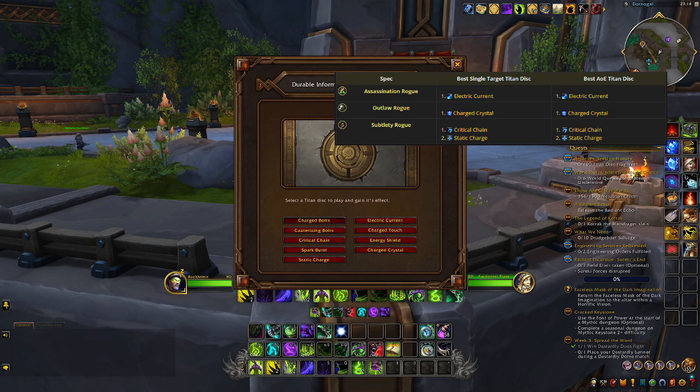For Rogue, things are relatively simple. We're looking at Electric Current for Assassination, Mastery. Outlaw Rogue, looking at Charged Crystal. Outlaw Rogue I don't play a ton of, so this one I'm happy for someone to give more information as to why Charged Crystal is important for Outlaw Rogue. I think that would be great.